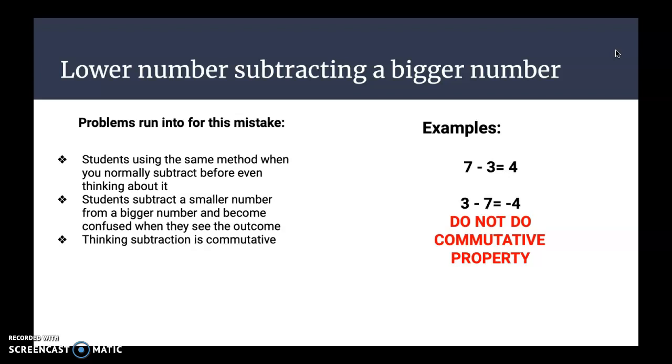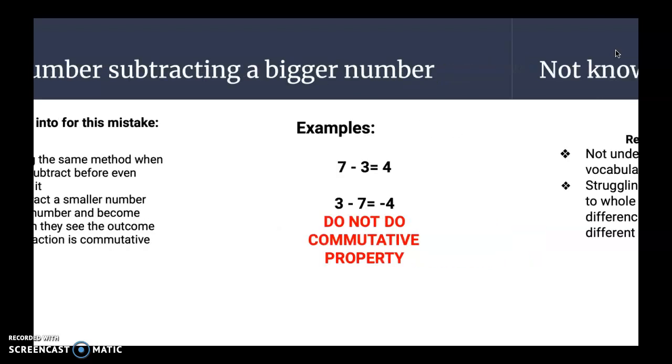So for instance, if Peter had $1 and John came over to collect debt, Peter ends up owing $3. Peter will be negative $2 because he spent the other 2 on candy and he can't be in a negative number. Last mistake students have is using the commutative property when it comes to subtraction. Students cannot reverse the problem because subtraction is not a commutative property, only multiplication and addition.